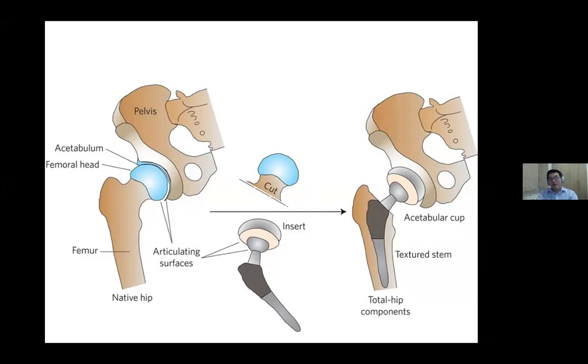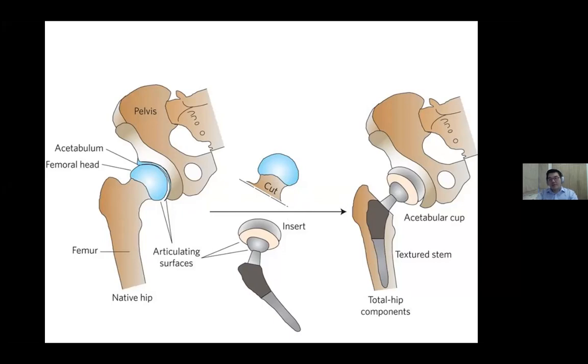So, okay, let's talk about surgery itself. How do we go about it? So in this case, what we have to do is, the area of concern is the head. We will do a controlled cut, essentially recreating a fracture in this particular part of the bone. Remove the affected bit, and then after that, we would put in an artificial head together with a stem, which is held down by cement, or sometimes held down just by a good fit.